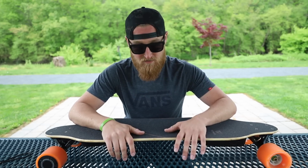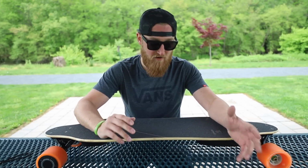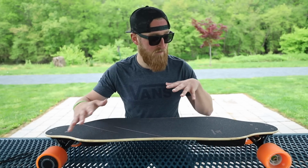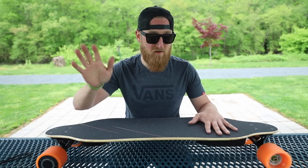This is the second board in a row now that I've tested, and it came very close to the advertised specs. Of course, it is never going to be exactly spot on because of the conditions, the terrain, the rider weight, and things like that. But overall, for a board this size with this much power, it definitely crosses off everything on my checklist.